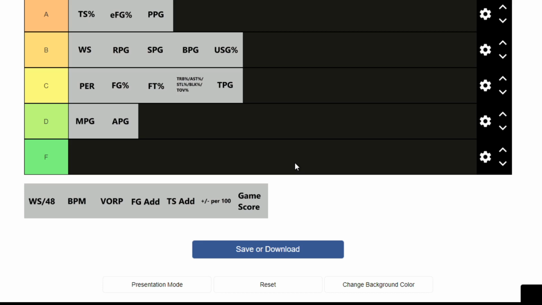Like if you compare the win shares from a really good team to the win shares on a bad team, you'll often see the 7th, 8th, even 9th best player on a good team will have more win shares than the best player on a bad team. I don't know that that makes sense. It also isn't as useful for early eras because the defensive win shares is really a lot of guesswork.